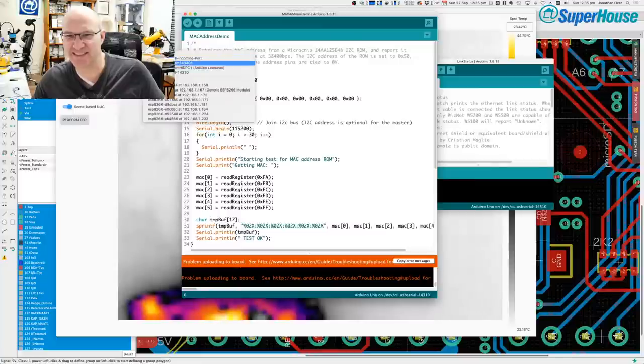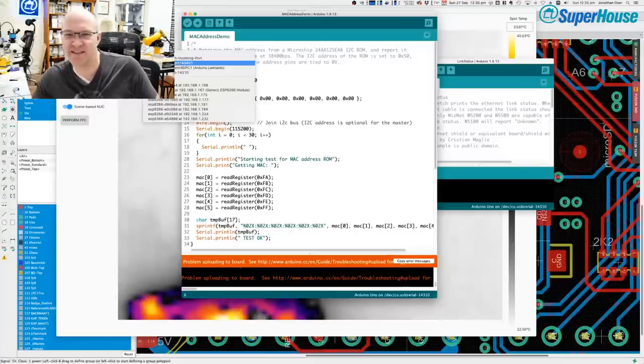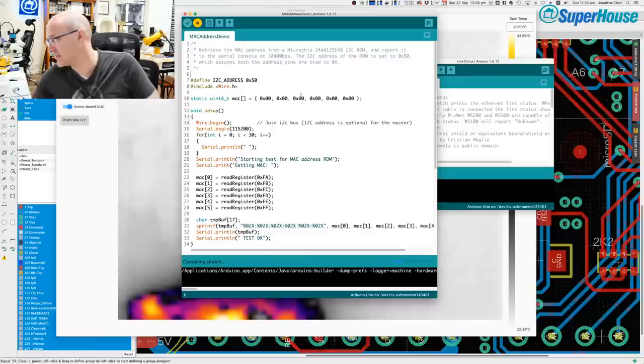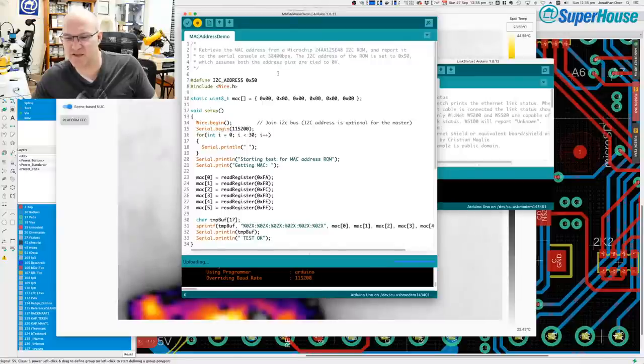So I don't know what board I was just trying to upload that sketch to. There is some other Arduino plugged into a device somewhere here that I was trying to upload this sketch to. I think it actually might have been an ESP8266. All right, compiling again and uploading. Come on, you can do it this time. No, I'm still not responding. Well, that's annoying. All right, I've got another problem to diagnose.